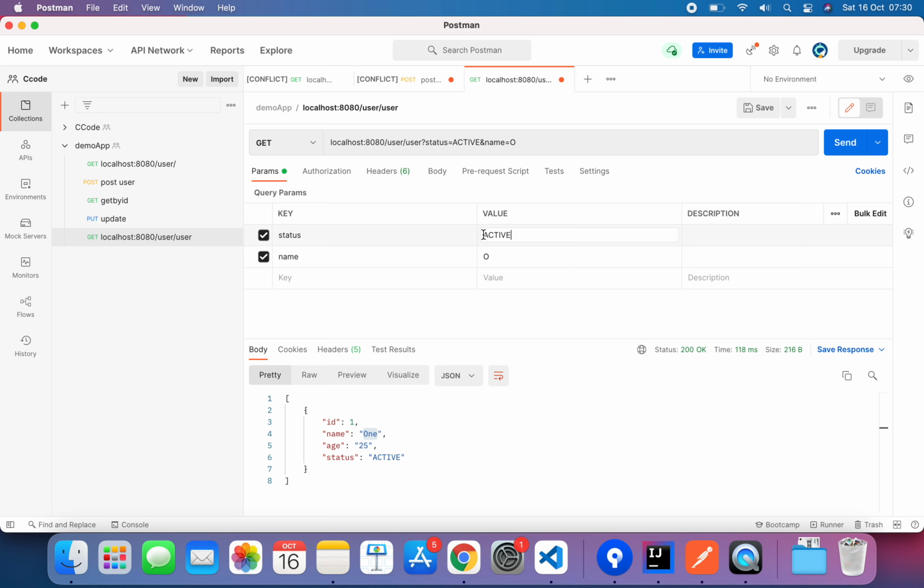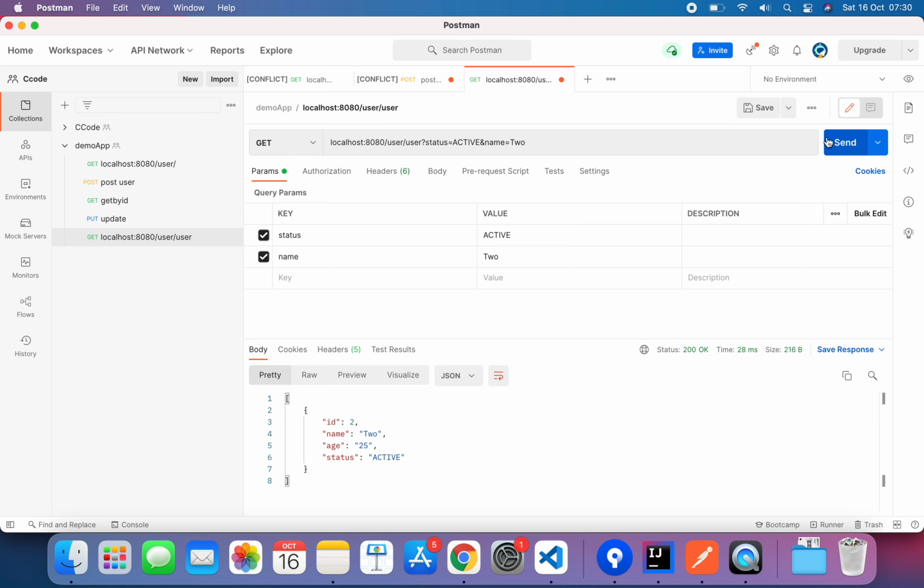So if you want to change the status here, yeah, there's nothing with status active, inactive, right? So let's change it back to active and then search. Yeah, we get it. So let's change it to some other text, let's say RRR, and test it. We don't get anything, right? So that's how it works.